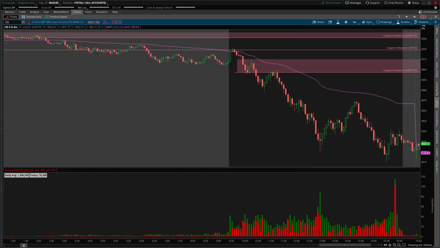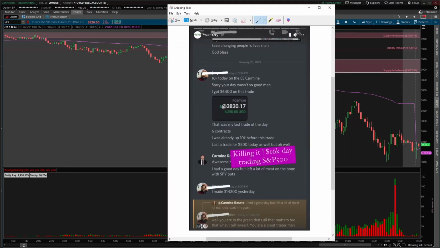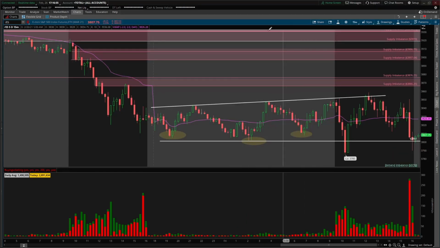I had a trader in my Discord room. He messaged me. He made 16,000 today off of this setup. Traded it 3 different times. And yesterday he made 14,000 off of the setup. So crazy. There's crazy money to be made if you remove all the noise. You trade your setups, you get your emotions out of trading, and you can really make a killing trading supply and demand. In fact, trading any other strategy as long as you remove the noise and get rid of your emotions.